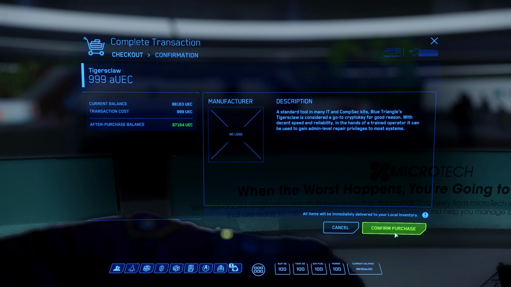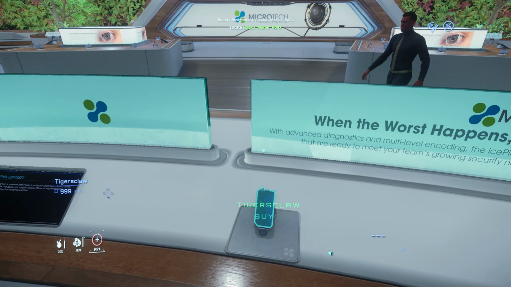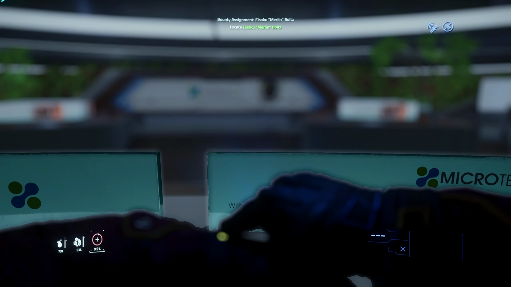Also down here you can buy new Morbi glass casings as well, in this section here. So I'm going to buy two and then I'm going to head back upstairs. And so I'll jump this to where I'm in my ship.